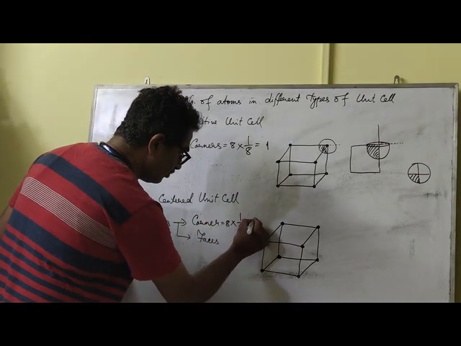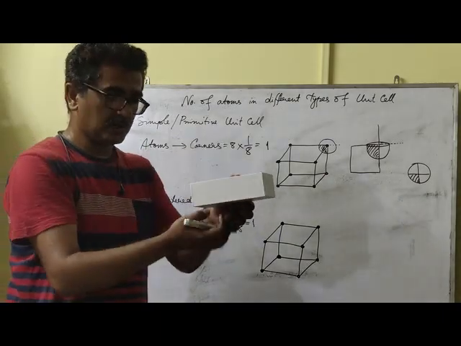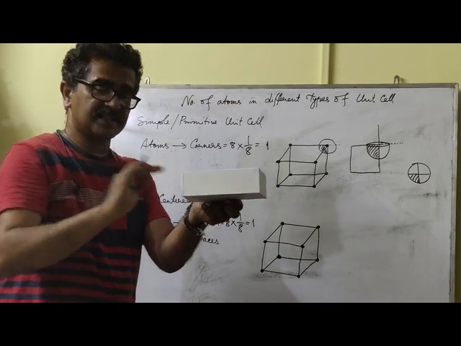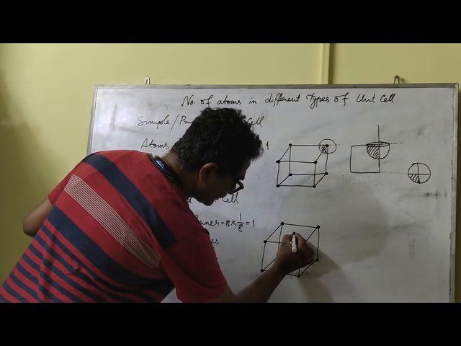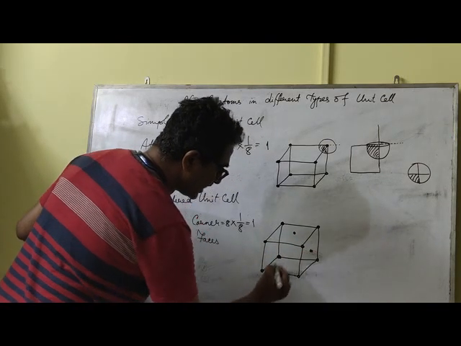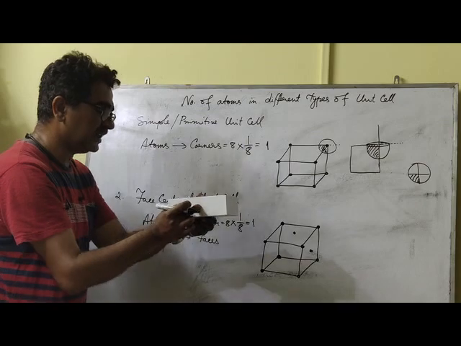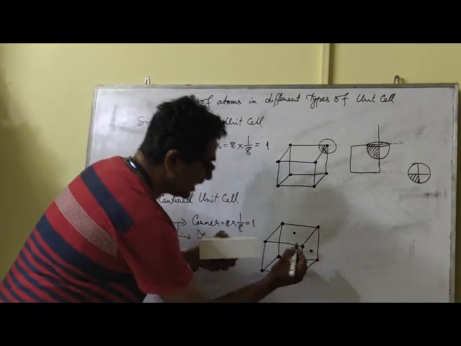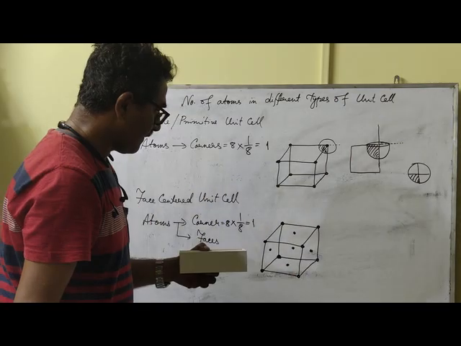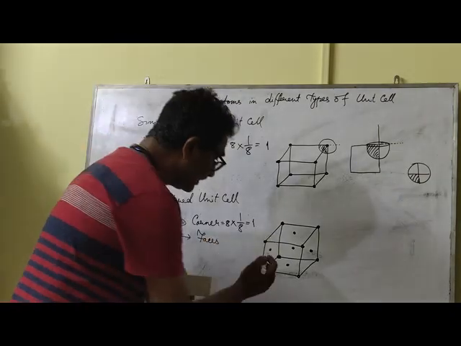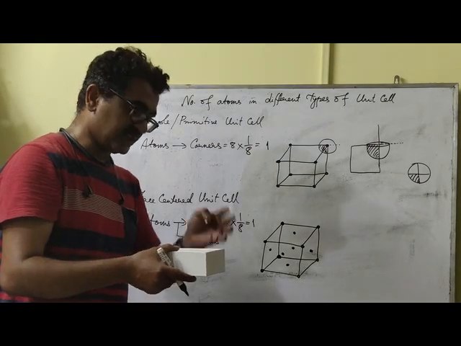So how many atoms do we get? 1. Now faces. If you imagine this, how many faces are there? 1, 2, 3, 4, 5, 6. So there are 6 faces. So in each of these faces, you have an atom inserted. So here is an atom. This is the top face. I have inserted an atom over here. I have inserted an atom over here. Behind, I'm going to add an atom out here. Below this, at the side of it, and before it. So here. So for 6 different sides, I have inserted an atom.